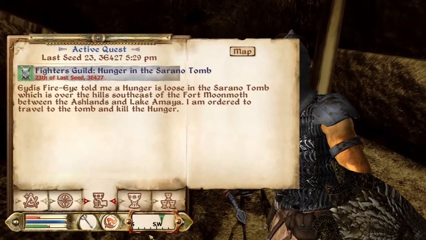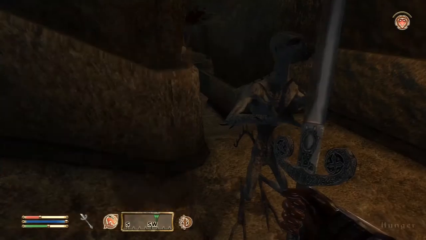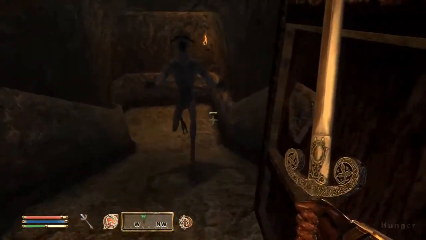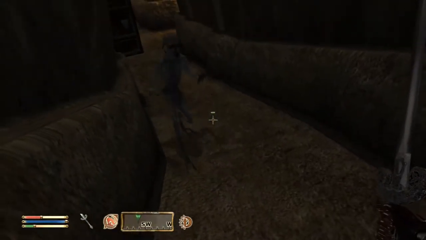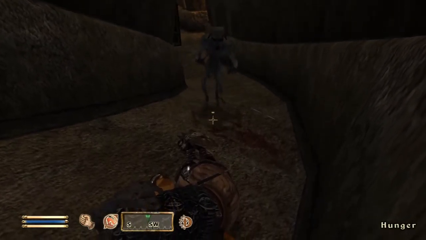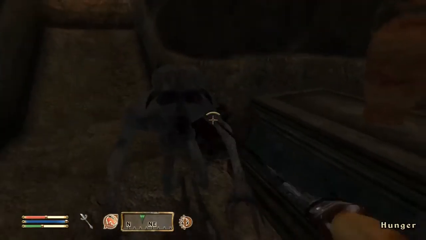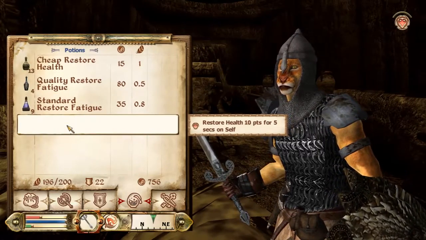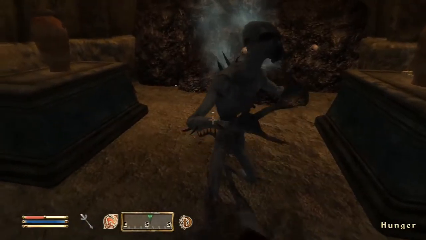Okay, so. Come on, take these. Come on. Restore health. Restore health. Seriously. Come on. No. Don't stagger. Come on. No. I died. Okay. I feel like the combat in this game is very one-sided, and it's always to the benefit of the NPC.